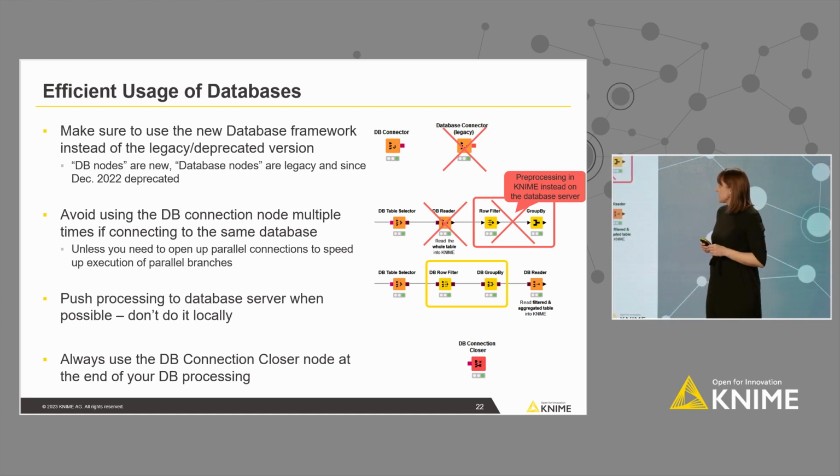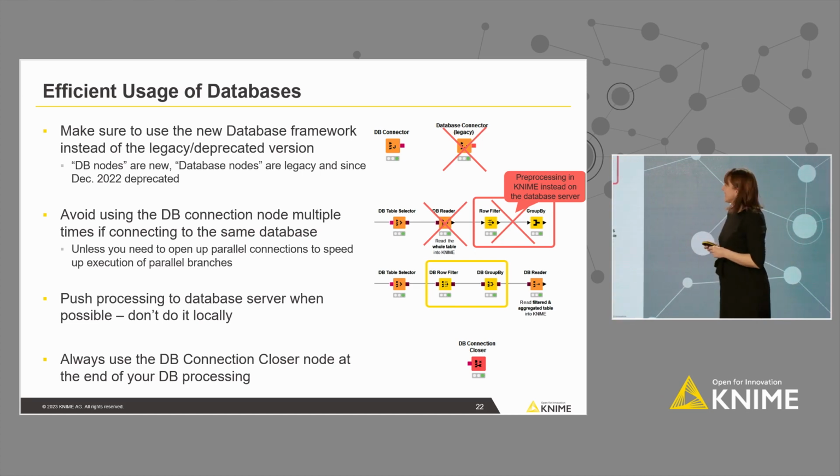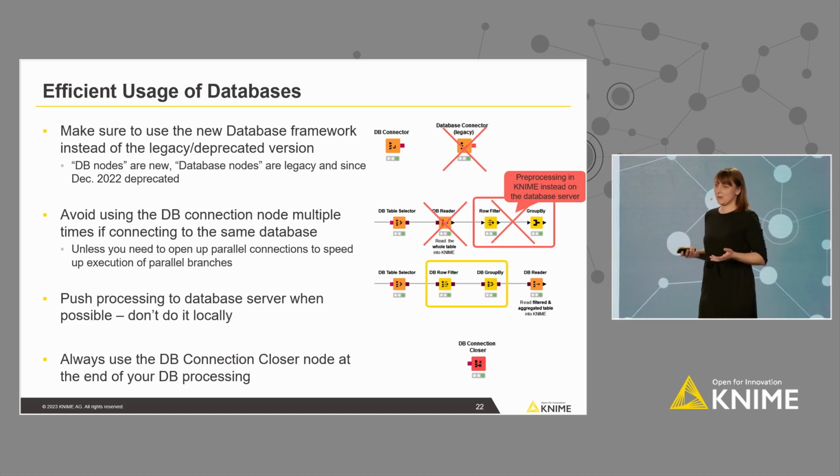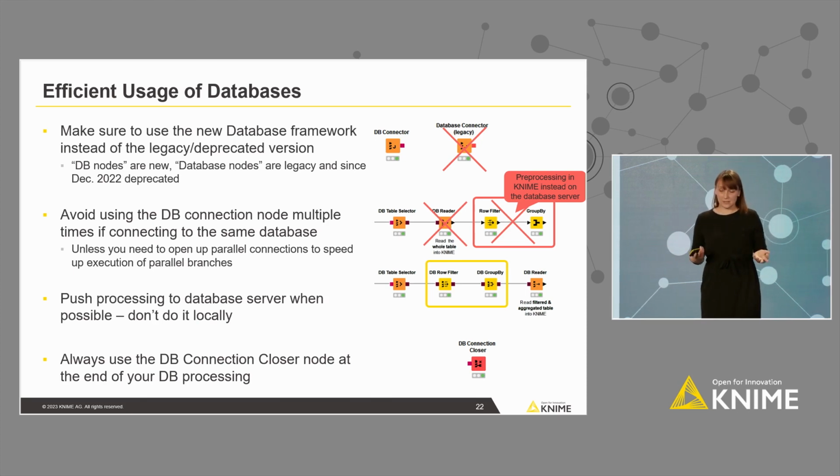Very often we still see the old database legacy nodes. A long time ago, we rewrote them, mainly Tobias. And now we would really recommend to switch to the DB nodes. Since December last year, you are not even able to see the old database nodes in the node repository, right? They are deprecated. But if you have those nodes in your workflows, they are still visible, they are still working. Therefore, we would really recommend to change to the DB nodes.